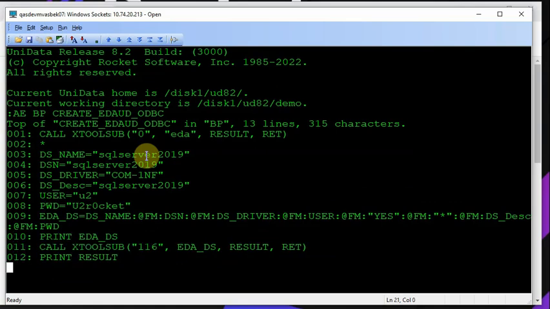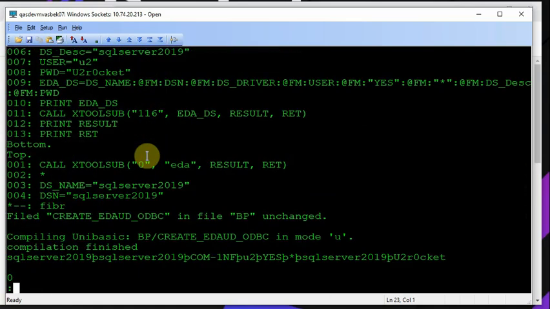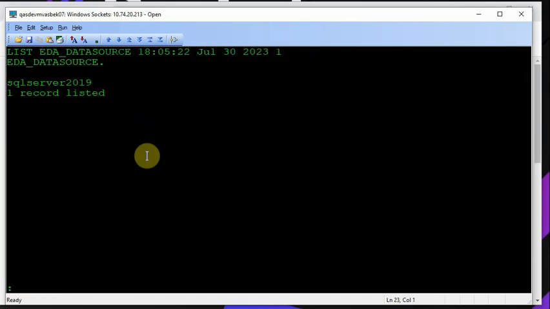It's a very simple basic program. So after I run it, we create the EDA data source. You can check the EDA data source. So it's there. Everything is created, then you can run the EDA.CONNECT command to verify it.